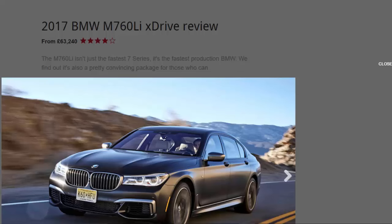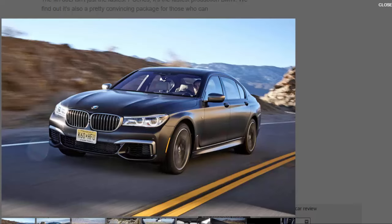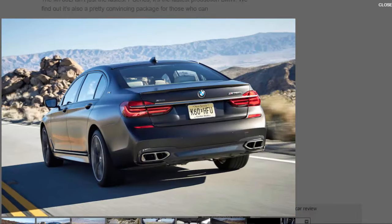What is it? The new BMW M760Li xDrive, the latest in an ever-expanding range of so-called M Performance models developed and engineered by BMW's M division, that is set to go on sale in the UK later this year, defies classification. Here is a car that stretches to a limousine-like 5,238 mm in length. With just about every single feature BMW can muster thrown in for good measure, including standard four-wheel drive and an active rear-wheel steer function, it also tips the scales at a decidedly heavyweight 2,180 kilograms.